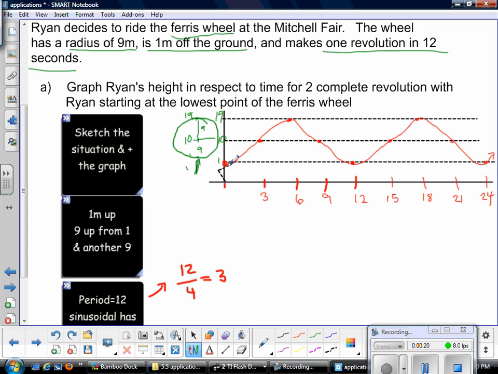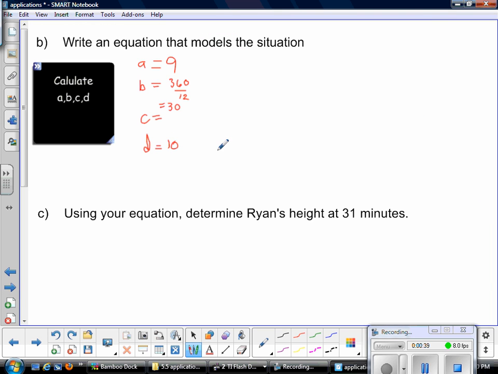Now, if I didn't use negative cos, we could use sine as well, but with a phase shift. So it makes more sense to me to have something that doesn't have a phase shift to begin with. It's a little bit easier to work with. So I'm going to make sure that we have none, 0, but that means that this here is going to have to be a -9 when we use our formula.